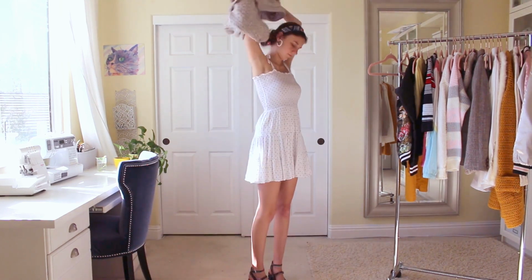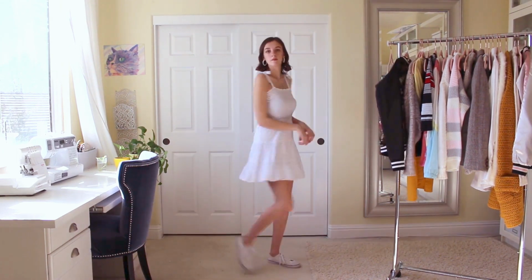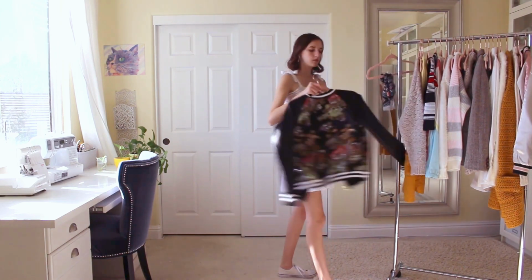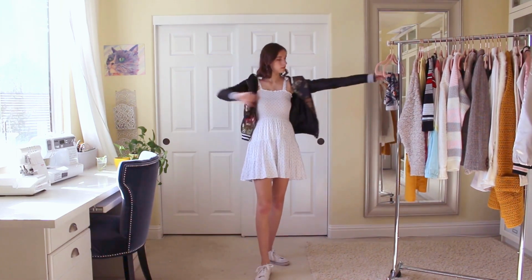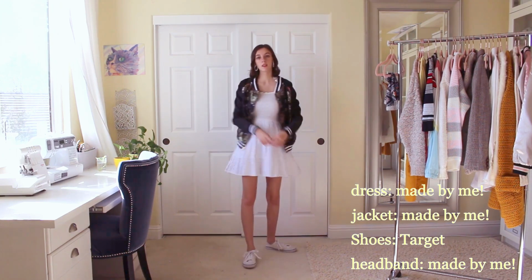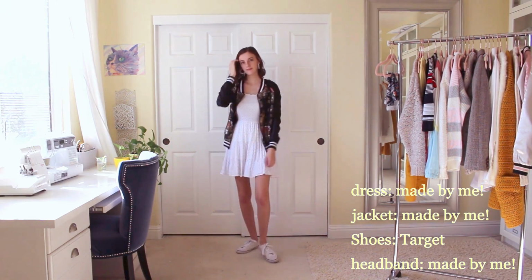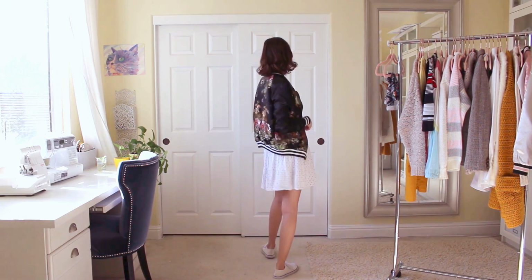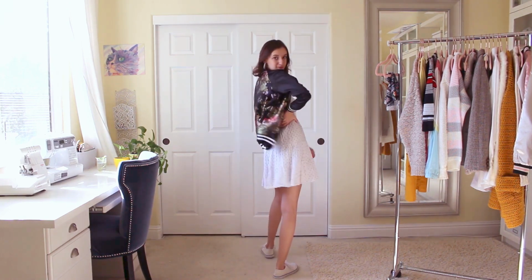So next I decided to kind of wear the dress a different way, and I switched out the heels for these sneakers, and instead of the cropped cardigan, I threw on this bomber jacket that I made a few years back. And I really enjoy how you can take one dress and mess with the accessories a little bit, and it totally changes the tone of the whole outfit. So that one was a little bit more on the cottagecore side. This is a little bit more on the streetwear side. I know I'm very far from either of those sides, but roll with me here.